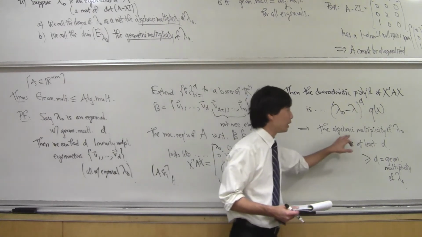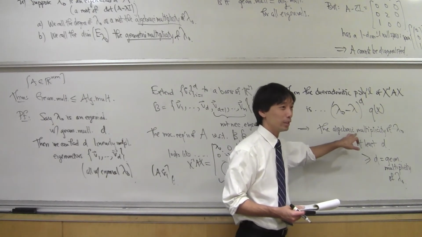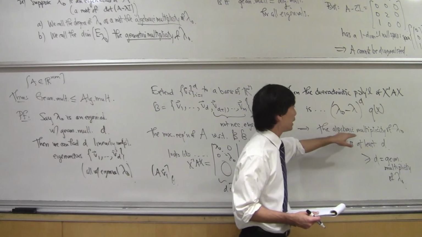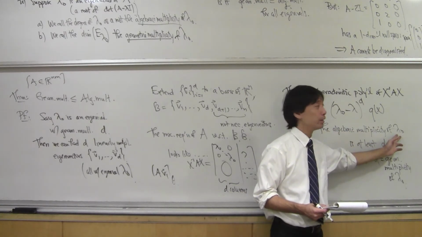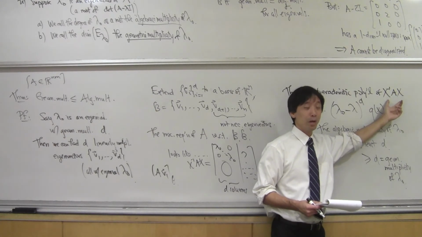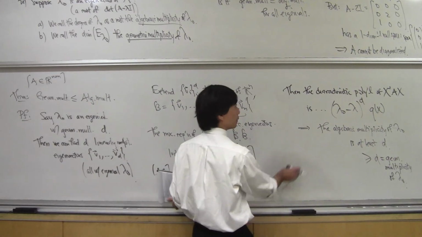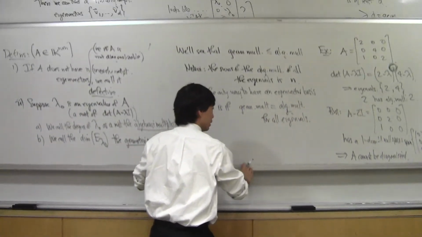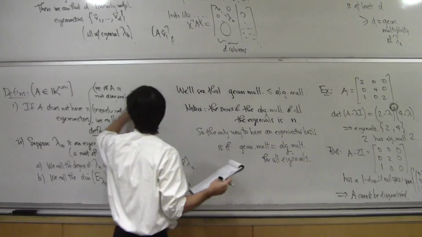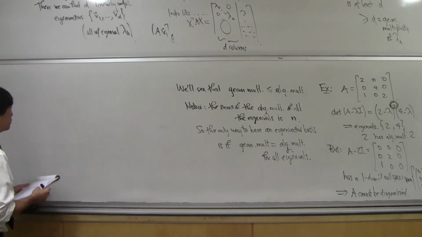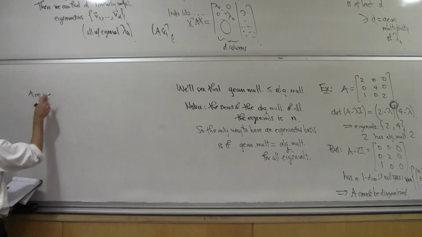Okay. So now, we're actually not completely done here. The thing is that this is the algebraic multiplicity of lambda naught from the characteristic polynomial of X inverse AX. Right? This is the wrong matrix. We got the algebraic multiplicity from the wrong matrix. But it's still okay. Just give me a second and I'll finish it up here. Are we in trouble? We're not in trouble.